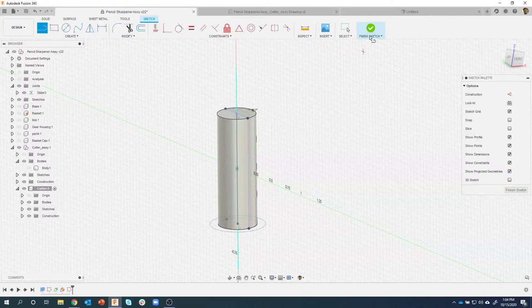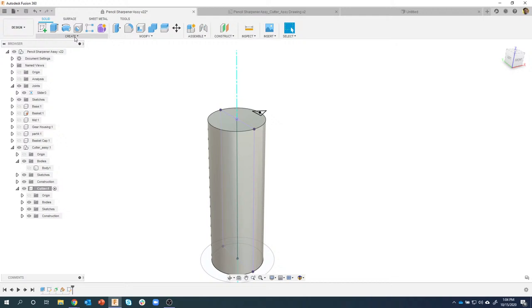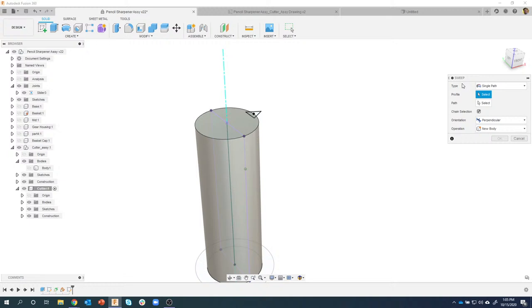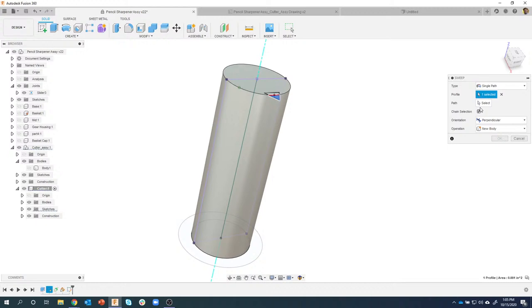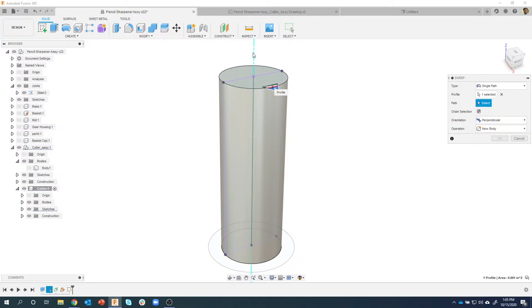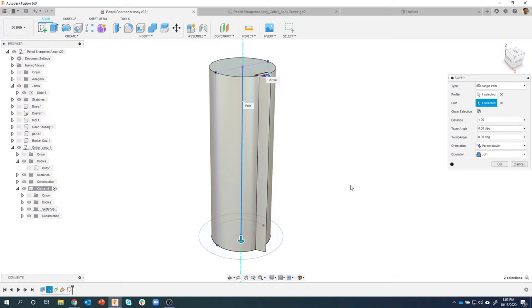Okay, here comes the fun part. I think you guys are gonna really enjoy this. So I'm going to use the sweep command. So under the create menu, sweep. Now we're going to do a single path. It's asking for the profile. So I'm going to go ahead and select that as the profile. And then it's asking for a path. Kind of rotate a little bit so you can kind of see what's going on here. What's the path? Just this line right here. So you'll notice it's not letting me select the axis up here, but it is letting me select that line. And so it's gonna take that profile and sweep it along that path, okay?